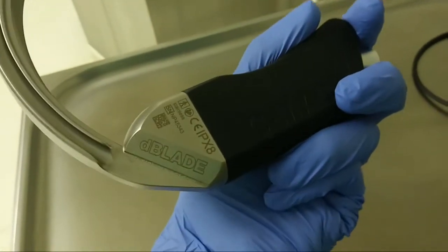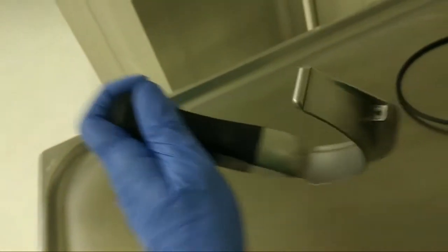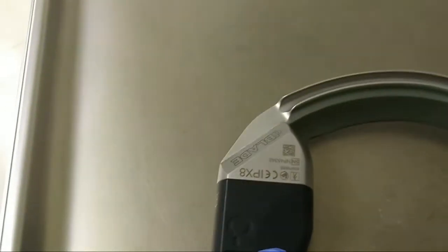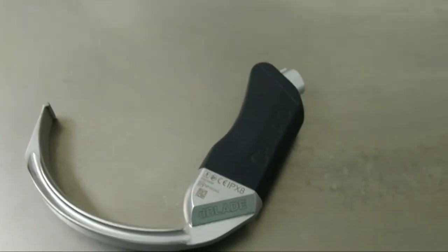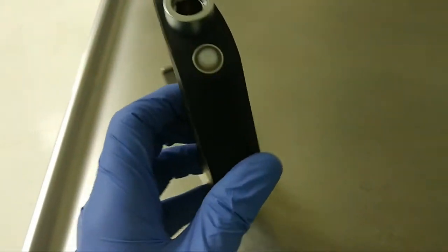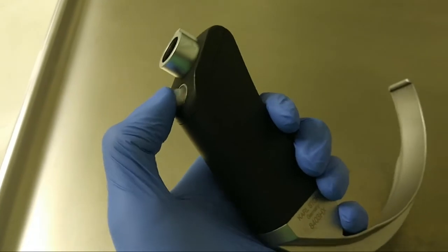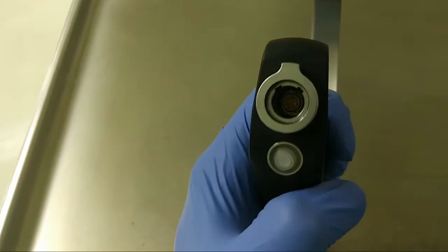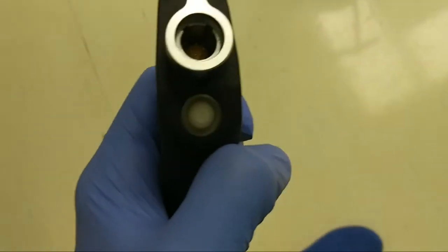It is also used laterally. It is also used for difficult intubation, cervical disc prolapse, and cervical surgeries, where we should restrict neck movements. Chin lift and head tilt, that much neck movement we can avoid with this equipment. There is one switch. With just a click we can capture photos, and with a long press we can capture videos.